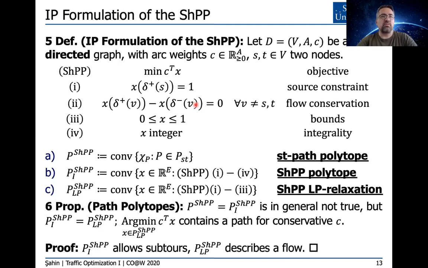Now I would like you to remember what we have learned on the first day of the lectures. As you might remember, not all integer programming problems are difficult to solve. The shortest path problem is one such example. When the integrality constraints are relaxed, the convex hull of the integer problem is equivalent to the polytope of the LP relaxation. As a result, the problem can be solved as a linear programming problem.